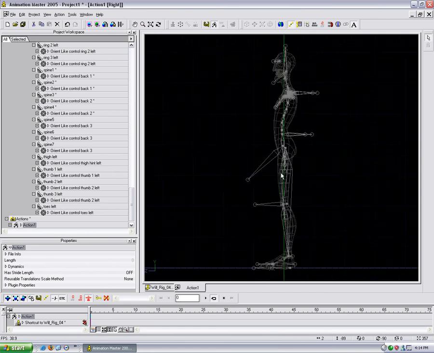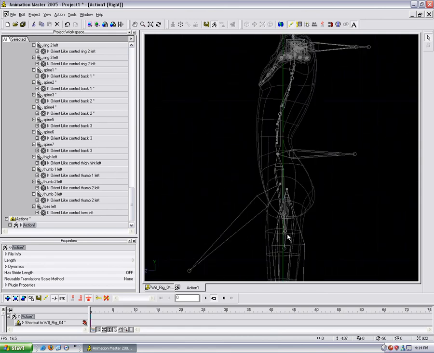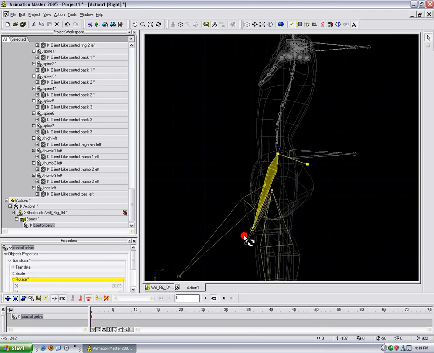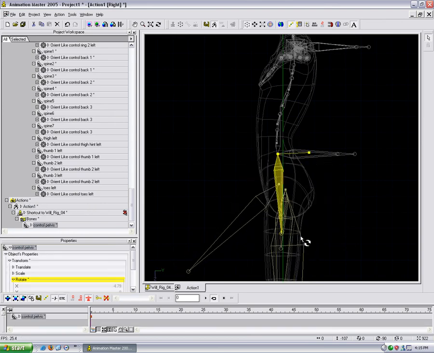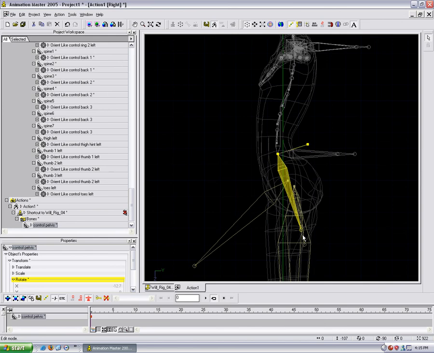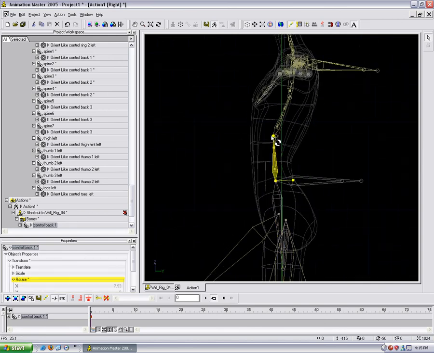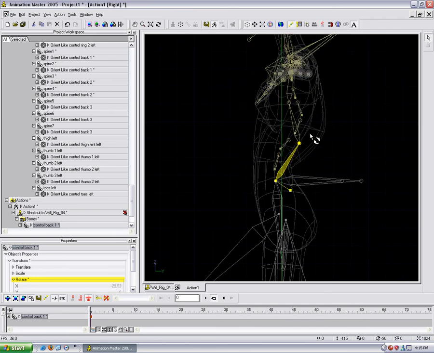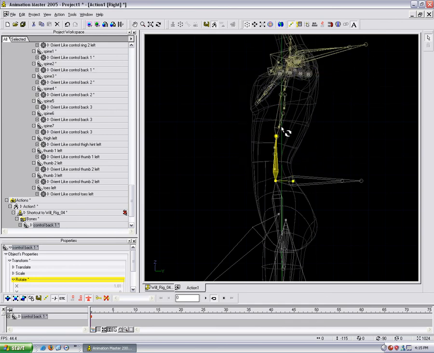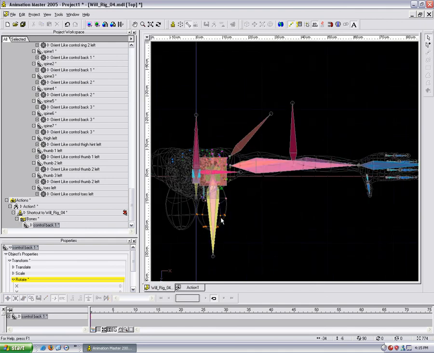Let's go into our side view here. Grab our control pelvis and move it. You can see how that works just fine. Okay, and then our spine bones, we want to grab this one, move it just slightly. Okay, now here's a problem that we're seeing. These bones are not locked down, so let's lock them. Let's go here.